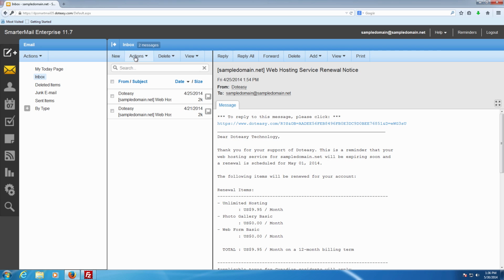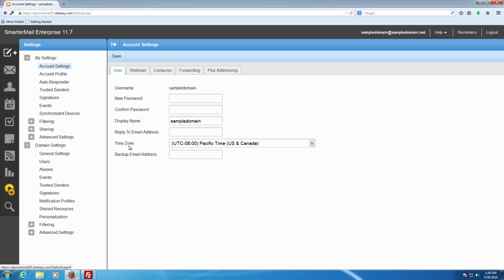So that's how we can handle and monitor and make changes to the actual email account and just the general usage of it. What we've got here is we're in what's called the domain administrator. From this account, we can actually manifest and make changes to any other account. We can do that by going to the left-hand side to where it says settings. Under settings, we'll see two different kind of sections.